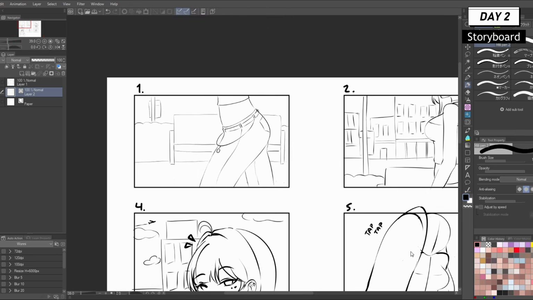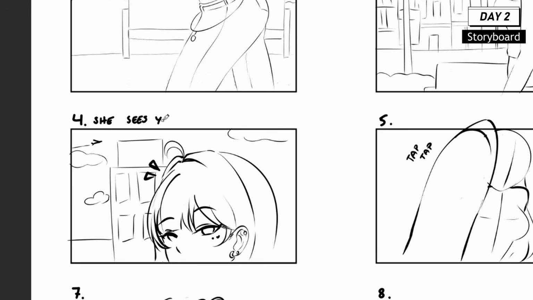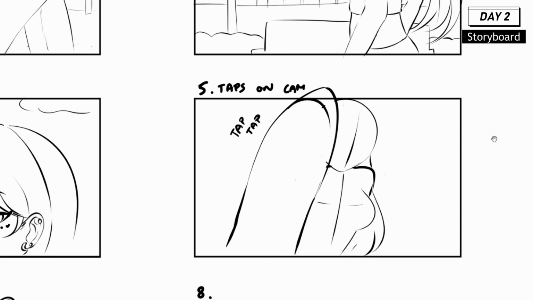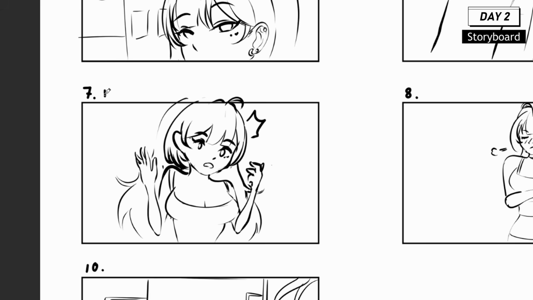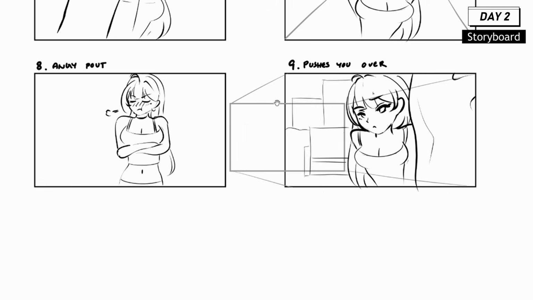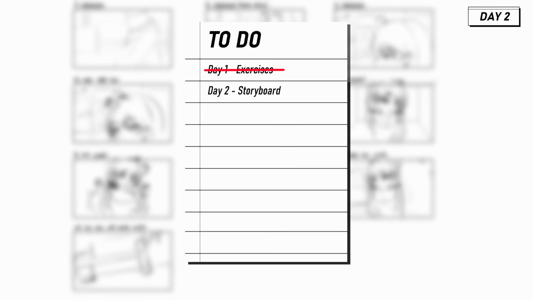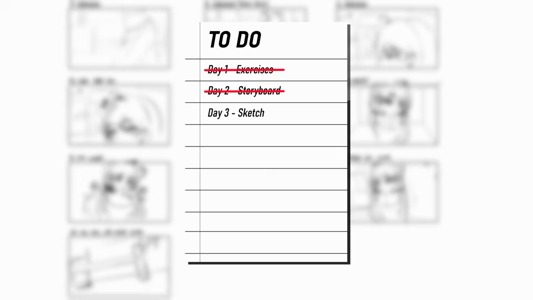So this is the story we have so far. I want to see her walking, boing boing. Then she notices you there. She taps on the screen, to like, I don't know, break the fourth wall or something. She gets closer, realizes you're there, and watching her, she gets shy and then pushes you over. Honestly, pretty low accurate. I think it is pretty ambitious for a first animation, but I also think it's a challenge I am up for.